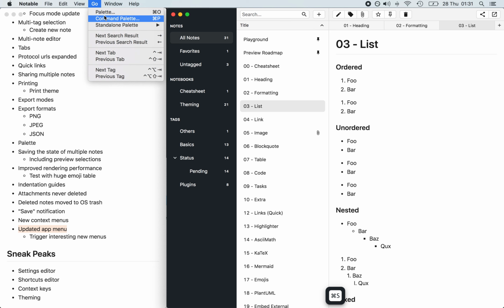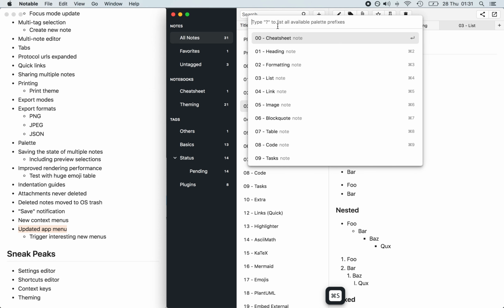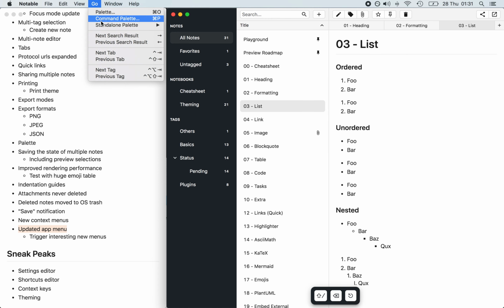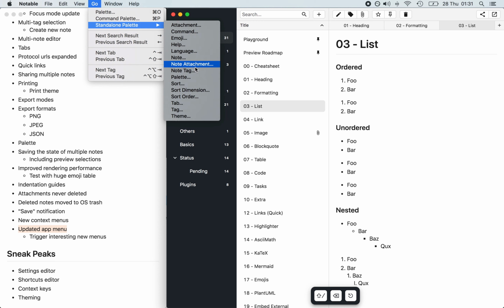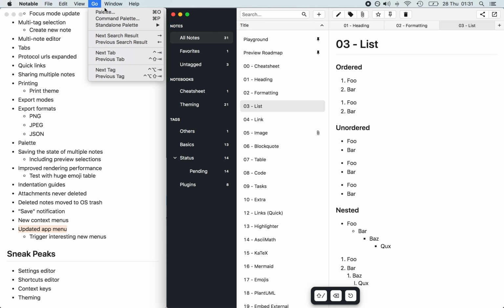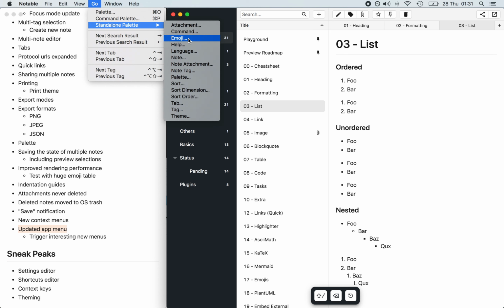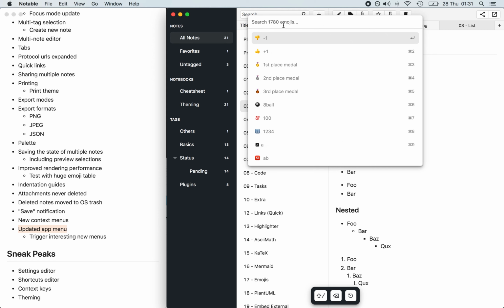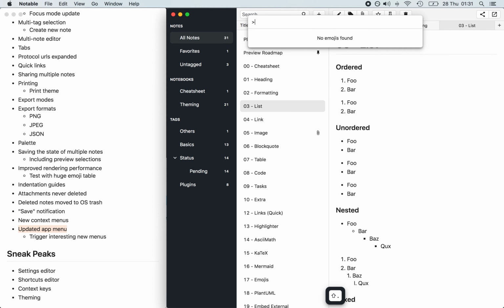So from here you can open, as I mentioned before, different palettes inside the palette, let's say, and if you want to open just a single one without needing to write the prefix, you can pick it from here. There are also commands for all this. So here you can just search emojis and you cannot really switch to any other palette.